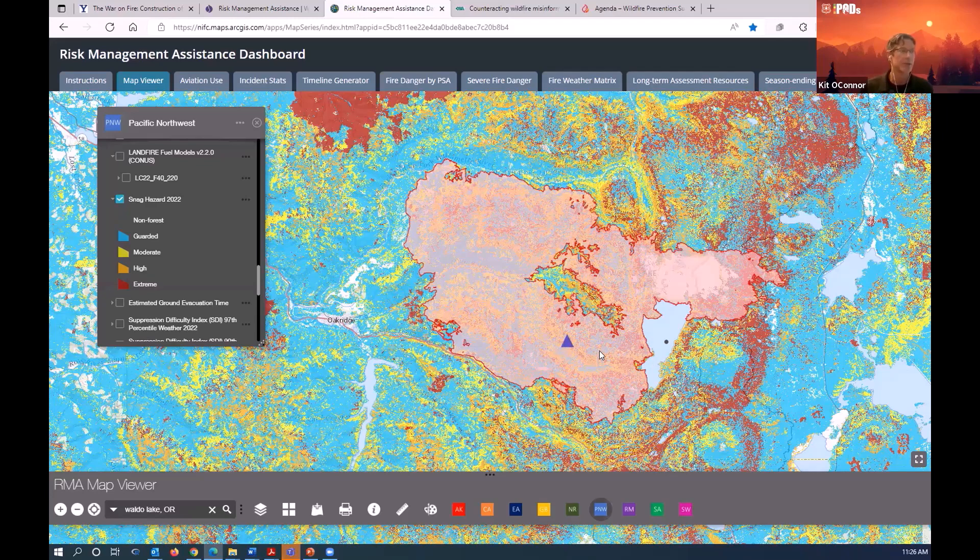With winds changing and a lot of variability on this fire and potential for growth, they didn't think they had much opportunity to go at the fire directly. They would have to do a lot of indirect line, working on the outskirts to bring the fire to safer, more effective locations. The fire made a run at the lake, then to the north, and a huge area of wilderness burned out in about two days — a 35,000-acre burn driven by a 70-mile-an-hour wind.